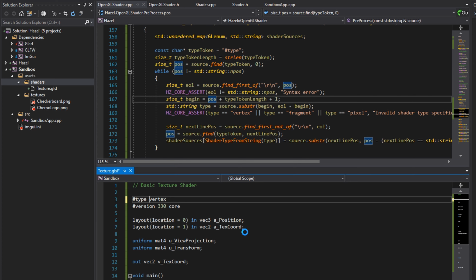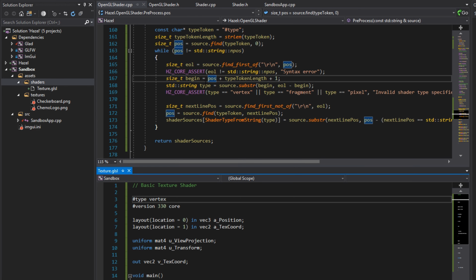So in this case, we're just making sure that you have to have one space, otherwise you'll get some assert and it won't work. Or it'll crash, in fact, because I haven't tested that, but whatever.